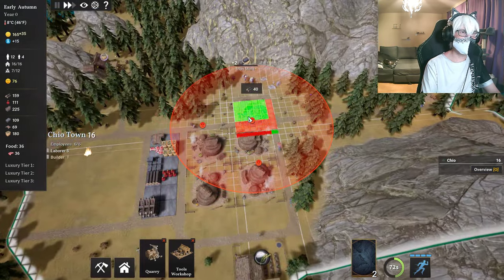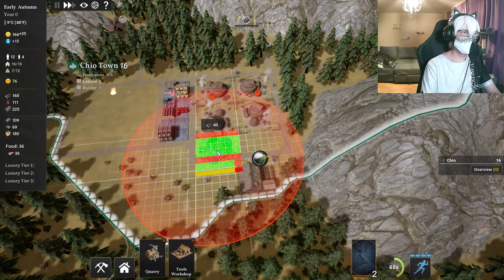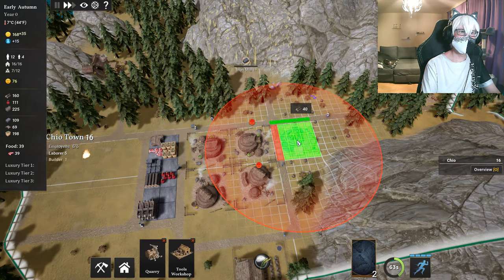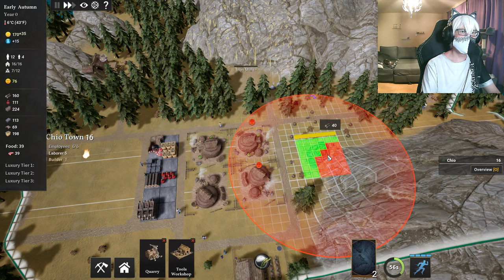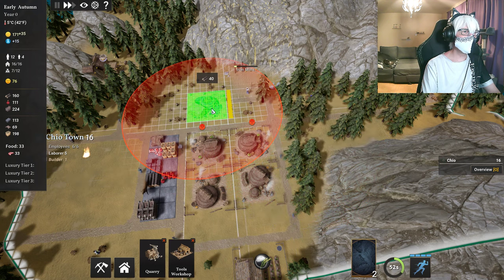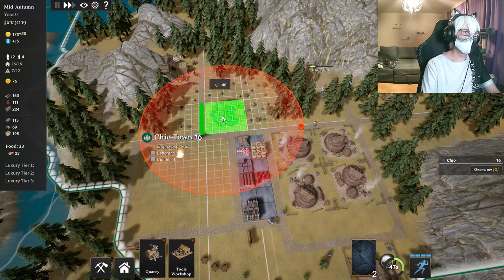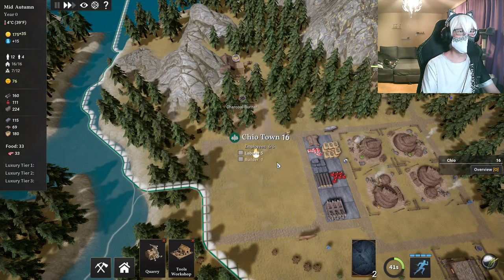Would be better to have it next to the houses. Down here, no. That's going to be rice farms. Shoot. Darn. Yeah, sure. I'll put it here.